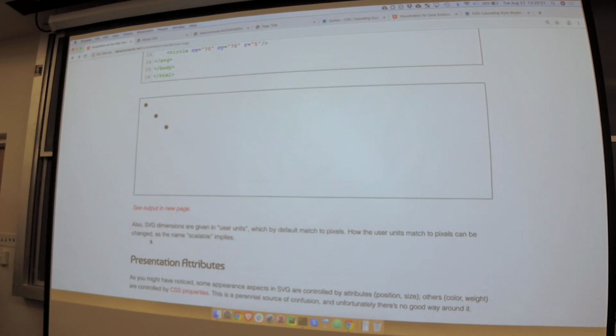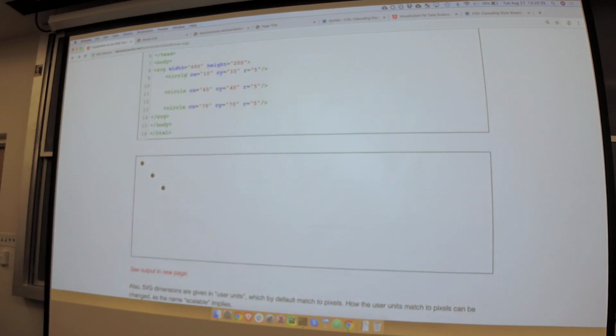The other thing is these dimensions that I specify here, they're actually like user units. They do by default map directly to pixels. However, your operating system defines pixels. This is another messy area, because MacBooks have many more pixels in reality than they actually give to people to program for.